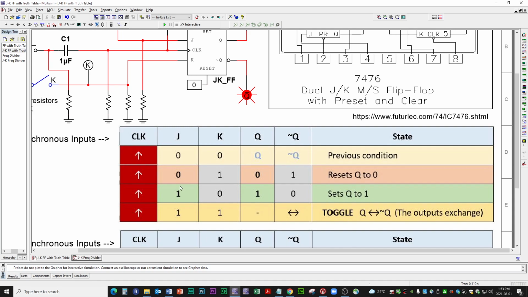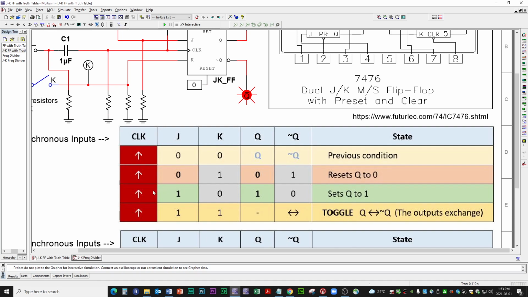For a second, I just doubted myself. So we have J sitting at 0 and K sitting at 1. When the clock happens, this whole device is going to follow the J, so it's going to reset Q to 0.